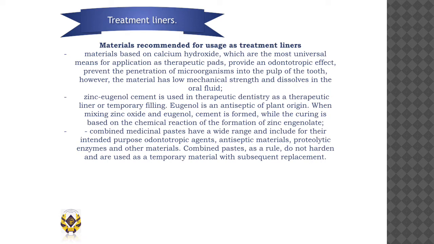Zinc eugenol cements are used as therapeutic liner or temporary filling. Eugenol is an antiseptic of plant origin. When mixing zinc oxide and eugenol, cement is formed, while the curing is based on the chemical reaction of the formation of zinc eugenolate. There are also combined medical pastes, which have a wide range and include, for the intended purpose, odontotropic agents, antiseptic materials, proteolytic enzymes, and other materials. Combined pastes, as a rule, do not harden and are used as a temporary material with subsequent replacement.